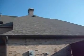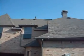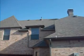Alright, on the right elevation, again cannot go on the roof because of the pitch. Up here we have another roof vent and a flue close by. It's going to be dangerous.